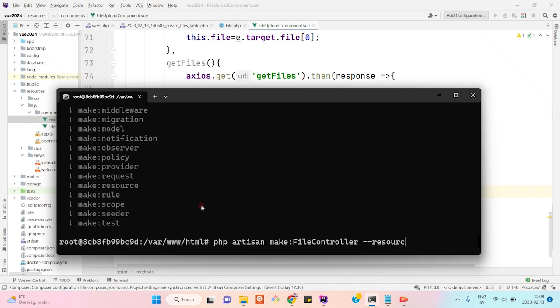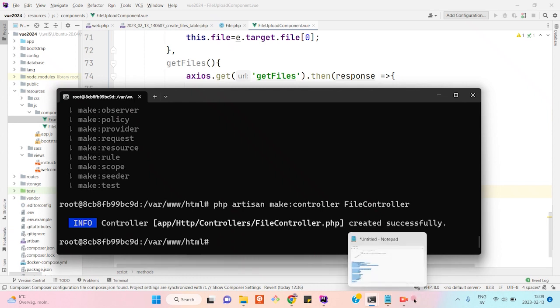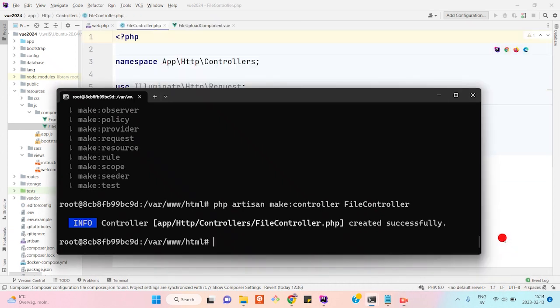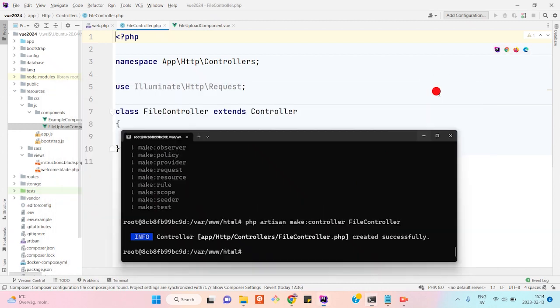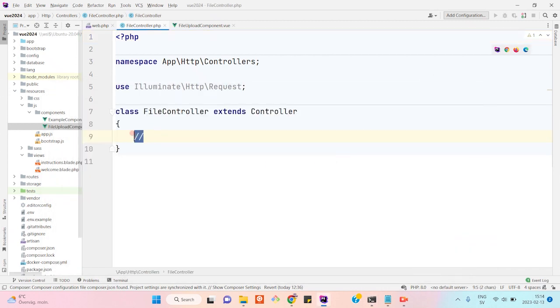We don't need a resource controller. That's it. Let's make changes to the file controller.